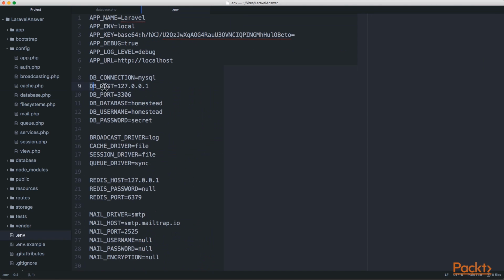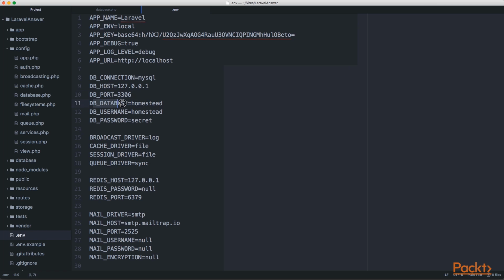You can see we already have a DB host. It's set by default to 127.0.0.1, which is the local host, which is what we need. You can see because I just connected to the database and I use this same information. The port is 3306. If you don't know the port for MySQL, it's probably 3306. That's the default. So unless you've had to change it for some reason, it's going to probably be 3306.